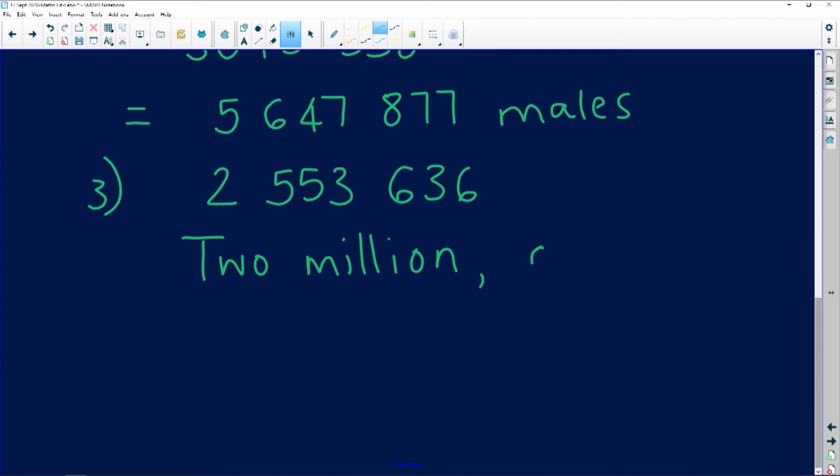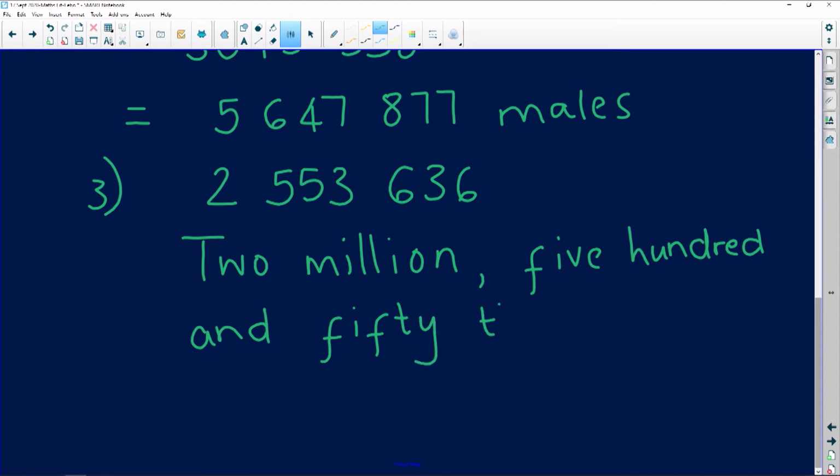comma, 500, don't put a comma, and 53,000, comma. So where there's an and, don't put a comma, okay? You only put a comma where you would pause. So if I'm saying a number and I pause, I put a comma because comma indicates that I'm pausing.